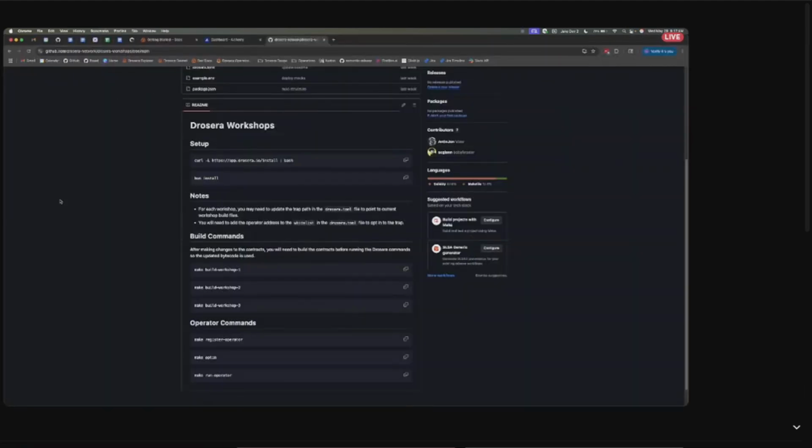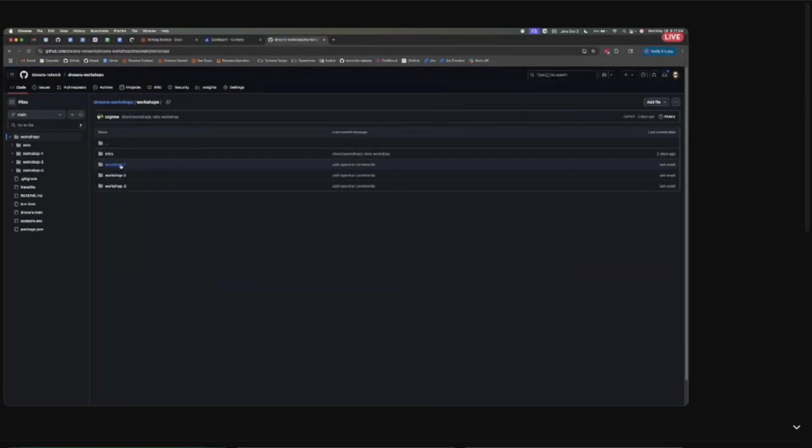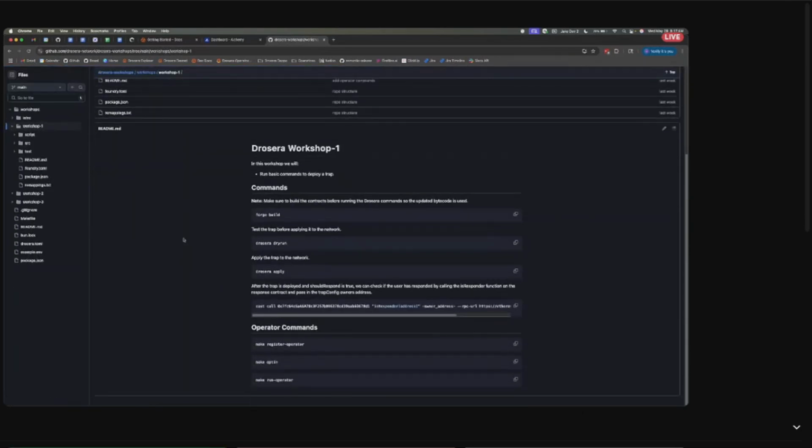Okay, now let's go down to the next README. Let's go into the actual workshop 1 README here. So what we're actually going to do in this workshop, we're going to run basic commands to deploy a trap. Specifically the Drosera apply command. So we'll get there in a second.